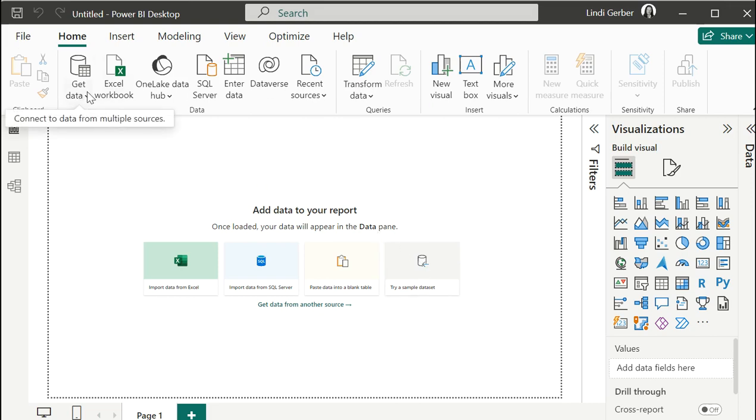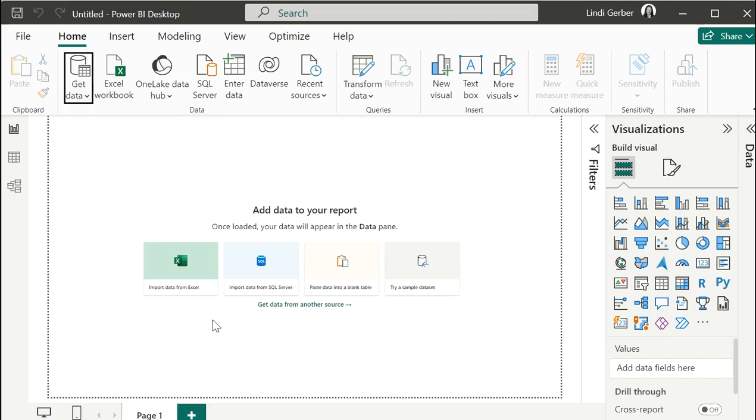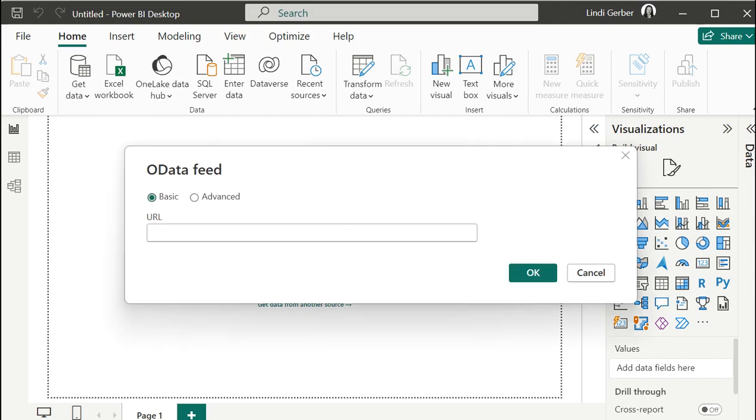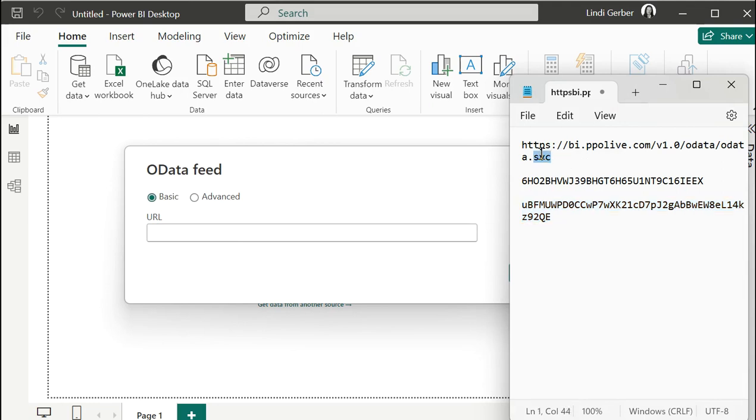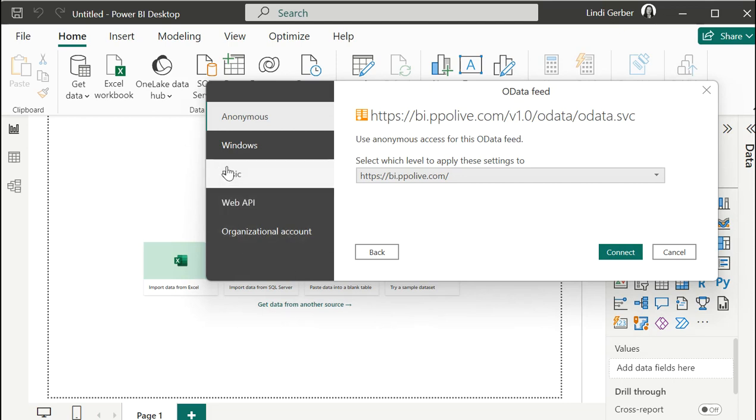So in Power BI, you click on Get Data, and here you can see the option, same as with Excel, the OData feed. And then again, we just get our URL that we copy and paste in there. Click on OK. We then select basic.